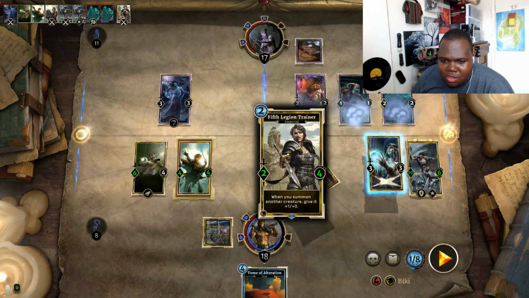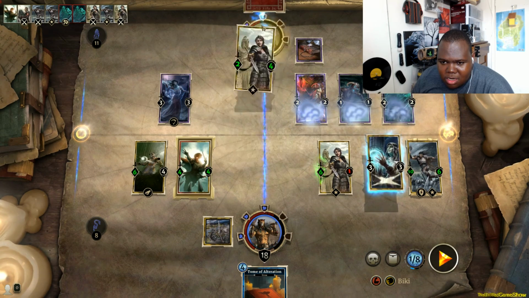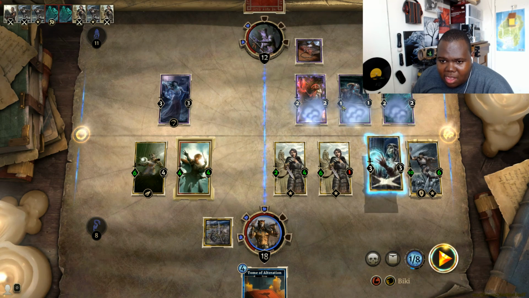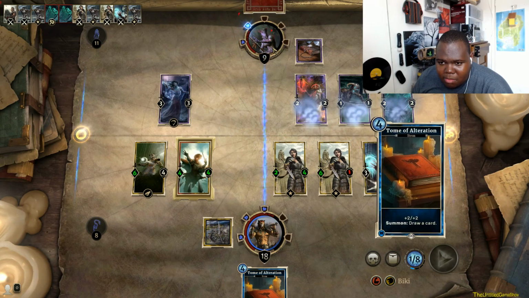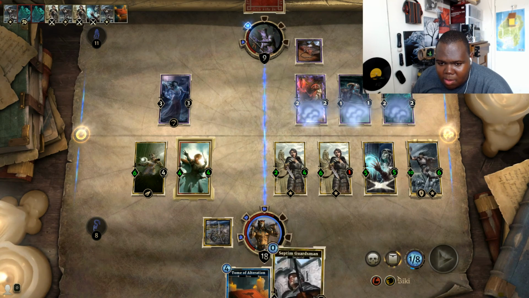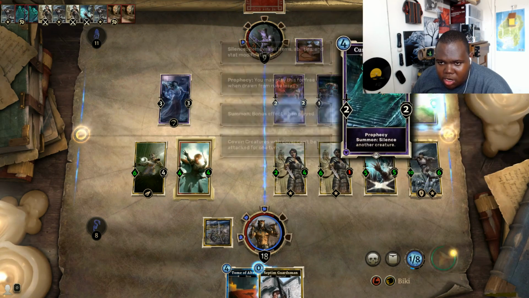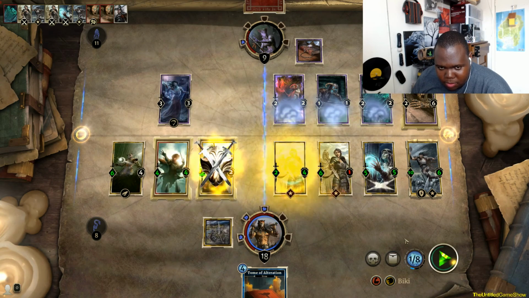Let's do this. I can't believe he just silenced the wrong card. You can't defeat us. That's game. Oh my god. And I get to draw a card. Oh, another prophecy. Good card. Sorry, bro. My sword is yours.